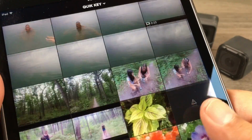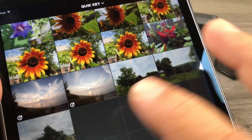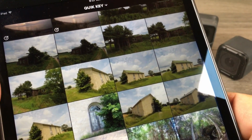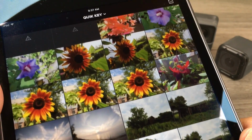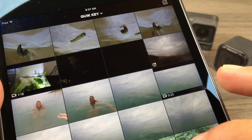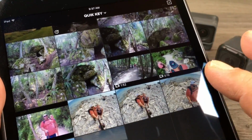So that's kind of nice because I do have a few time lapses on here. There's another one, and there's another one there. I would have a hard time finding anything on here if it was just displaying them all together. So that's kind of nice. That's one thing I did like with it.